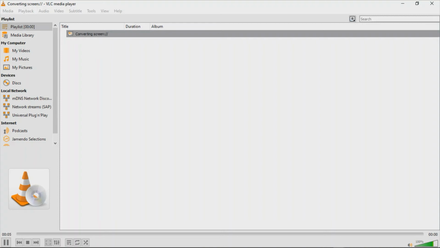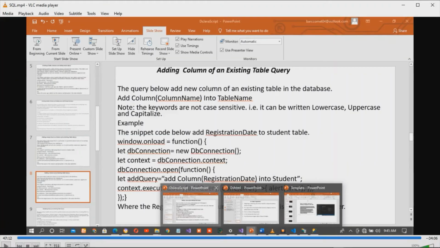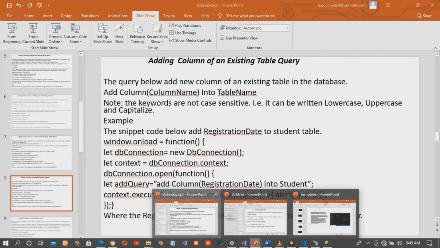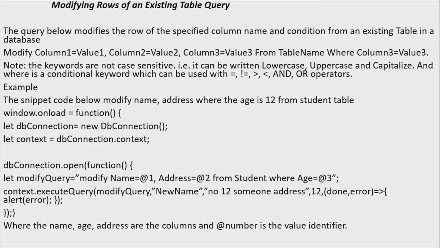Now let's run the foreign key query. We said we want to add where the name is someone. If we are using this value, where the name is someone. Now let's clear this first. Here we are using name, but you can use any column, as long as the column has a constraint key, either a unique or primary key. That means you have to first add or modify the keys.